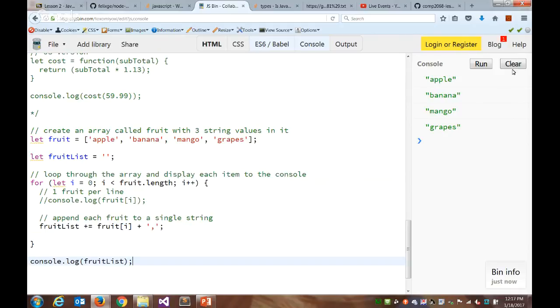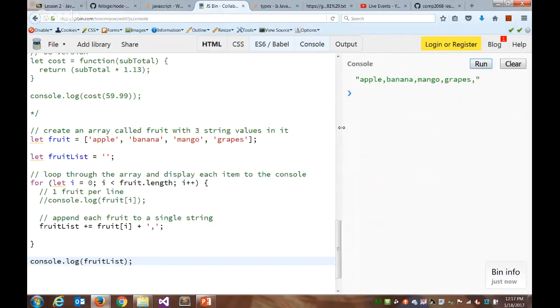See what happens. So we'll populate our array. We'll set up our string variable. And now inside our loop, we're just going to add on the name of each fruit and a comma. See how that runs. Pretty good.